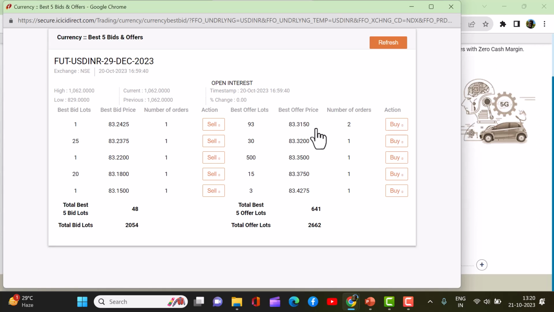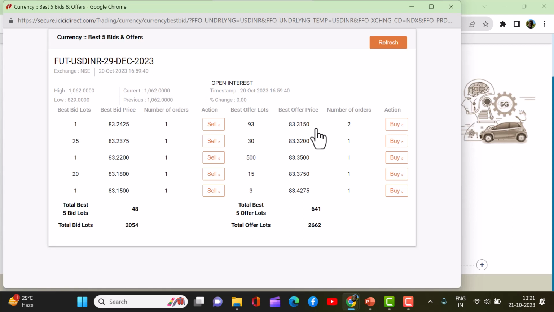Number of orders is basically these are one order, 25, think of it as a contract. Just first listen and then you can ask a question. Now, this order is at 83.3150. This order is at how much? 83.24, they are not getting matched. He's trying to buy at 83.24, the top guy is going to sell the order at 83.3, they are not matched. That's why they are still lying unmatched.